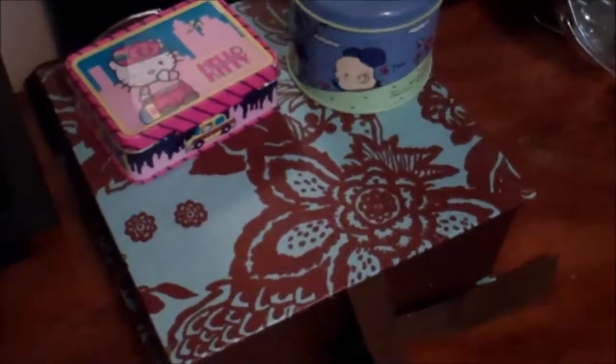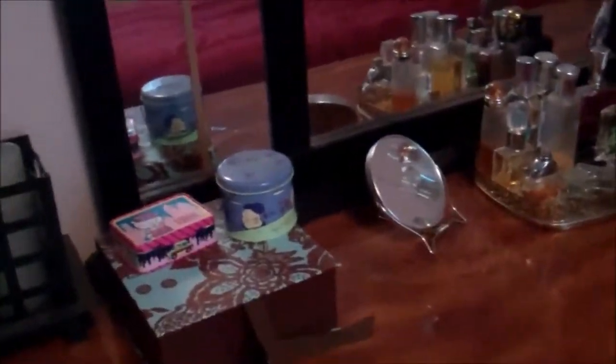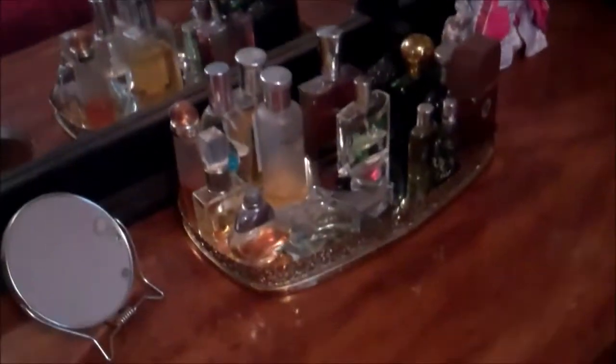But this designer lady, this Canadian designer lady that I spoke to once, like a few years ago, told me that that would look really good in my room. So, and this thing is from the Airman's Attic. I got it for free, and it houses all that stuff, and it just looks good. Come in with a trash bag and throw the crap away and tear down boxes and just find and hide the stuff in places. Like this underneath there are 2 locker bins that are ugly plastic things that Sean's gotten when he's deployed, and we just covered it in fabric that we got from the Airman's Attic for free.